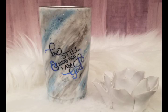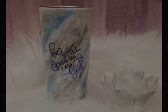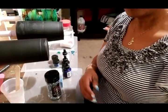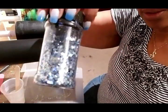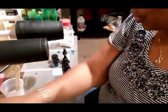If you want to learn how to make this beautiful marble tumbler, then keep watching. So for today's DIY on Tumbler Tuesday, I'm going to use this glitter that I picked up from Hobby Lobby. It has a mixture of blues and silvers in it.